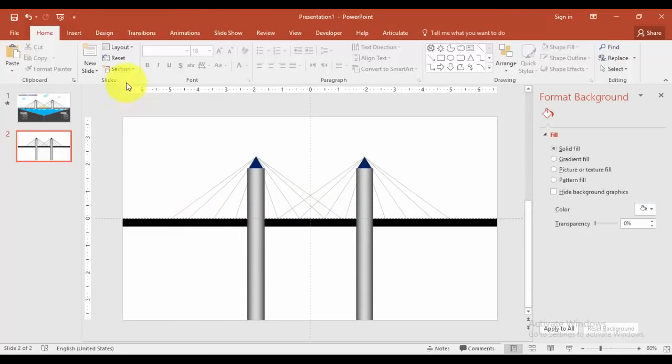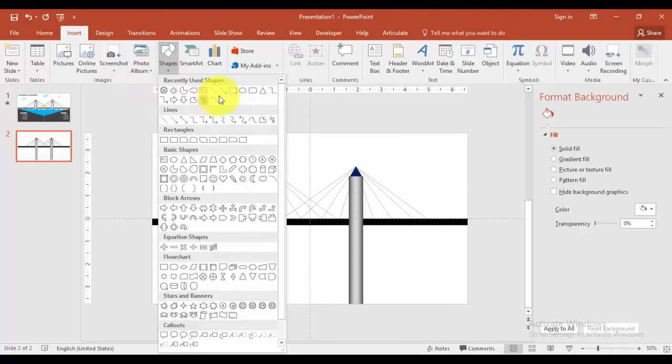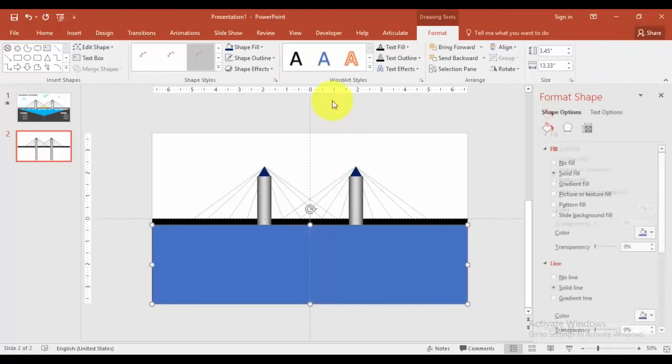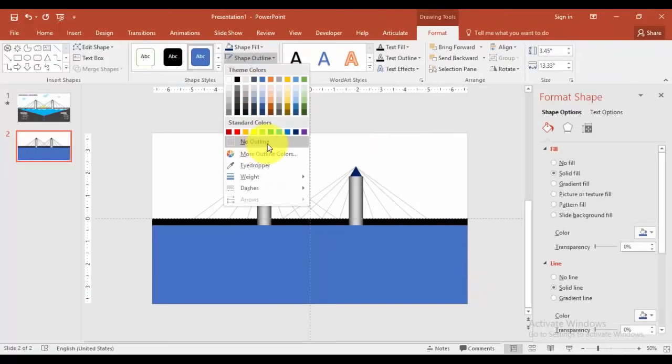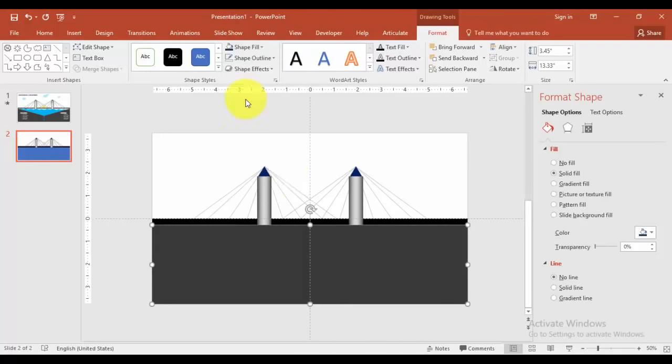Okay, the next one I'm just going to insert one more rectangle, and I'm making it no outline, and I'm giving somewhat of a darker color here, whichever color you feel is okay.